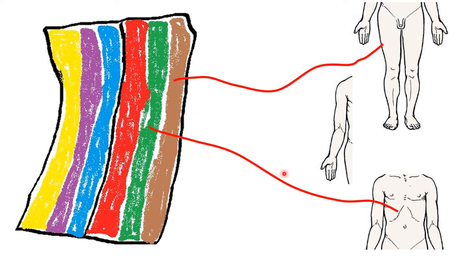So with which parts does it connect? Let us see that. First, the lower limbs connect with the lateral group of the ventral posterolateral nucleus. Then the trunk and the body connect with the intermediate group, whereas the upper limb connects with the medial group. Okay, so upper limbs with the medial, lower limbs with the lateral, and the trunk with the intermediate group of the ventral posterolateral nucleus.